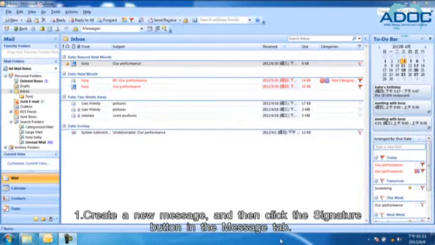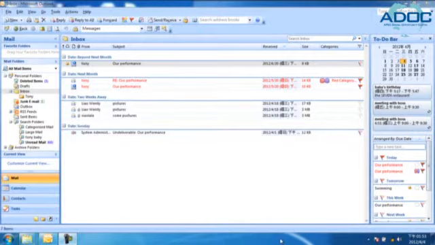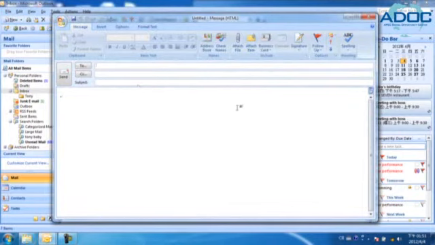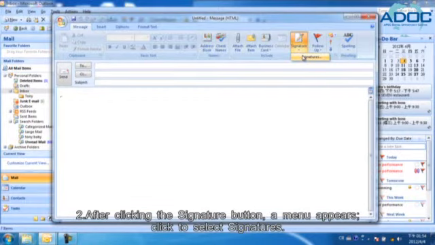Create a new message and then click the Signature button in the Message tab. After clicking the Signature button, a menu appears.